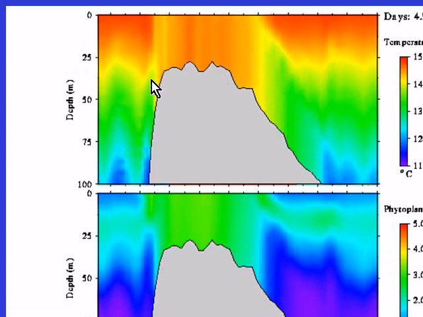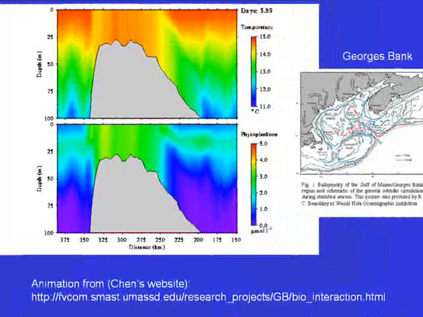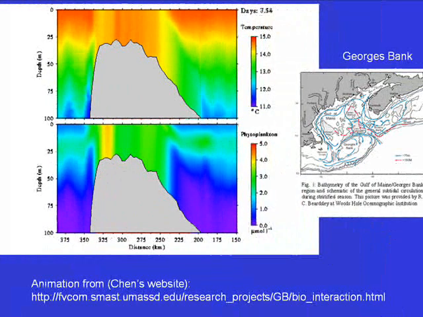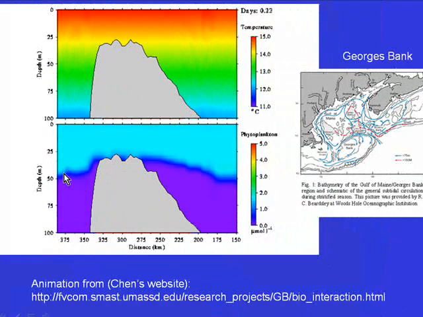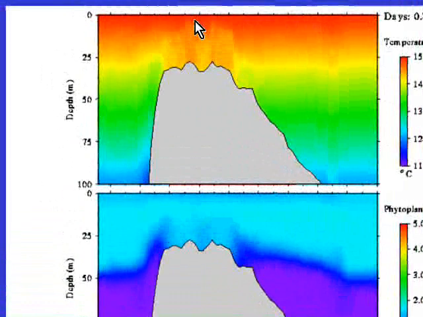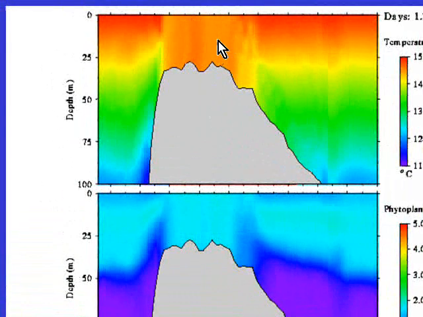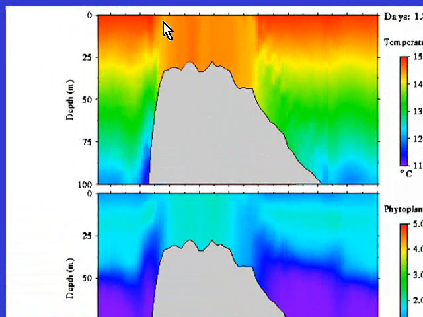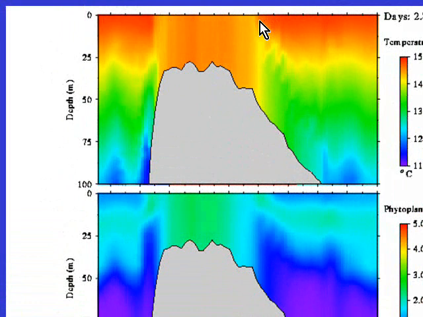Very neat here are these waves that are generated from the interaction of the tidal flow with the bathymetry, with the sharp bathymetry changes. You see those? Look at those waves. They're very nice. You can see them in chlorophyll also. So again, this area is well mixed, whereas you have stratification here. So you have a well-defined front right there and right there. You see the fronts? And you see them both in temperature and in chlorophyll. So those are the tidal mixing fronts.